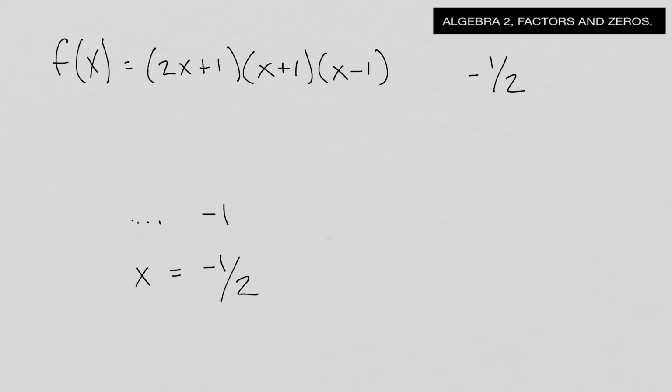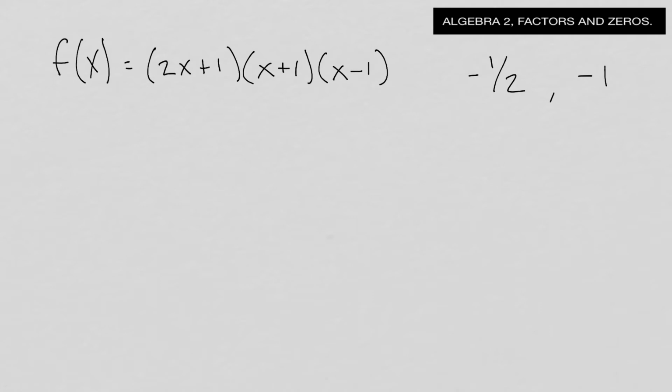All right, and we want to put this second factor equal to 0. So we have x plus 1 equals 0. Subtracting 1 from both sides, we have x equals negative 1. So if I plug this number, negative 1, into this factor here, it will turn into a 0. And 0 times anything equals 0. So x equals negative 1 is another 0 for this problem that we have here.